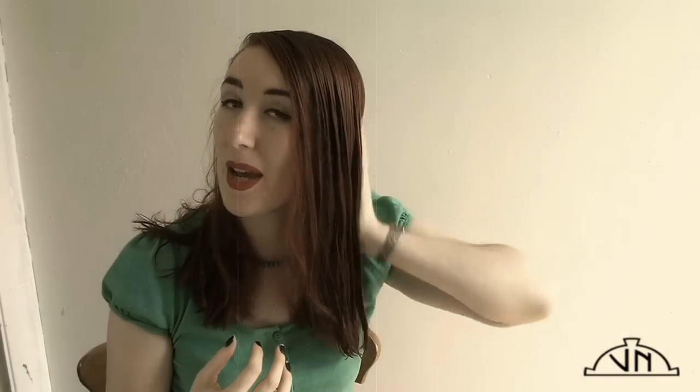Now comes sectioning the hair. I've tried various different ways and formations to produce different results. For instance, if you have all of the pin curls at the nape of the neck, then obviously the hair is very straight up until there and then has a nice wave or curl at the bottom. I'm going to try having them all over my head, so there's a minimal amount of straight hair and then big curls.